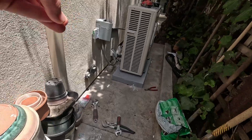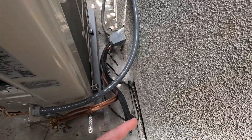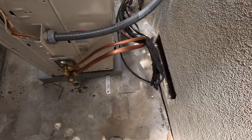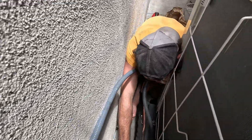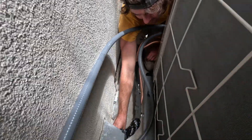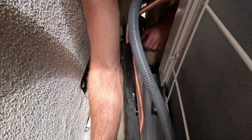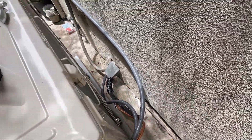This penetration right there is so low — that's not our fault, but we had to go down and come up. This looks good given the circumstances. How hard was it to get this line bent without kinking it, Alex? Super hard — I was here for like an hour and a half just doing that. Only an HVAC guy will understand how hard this is.